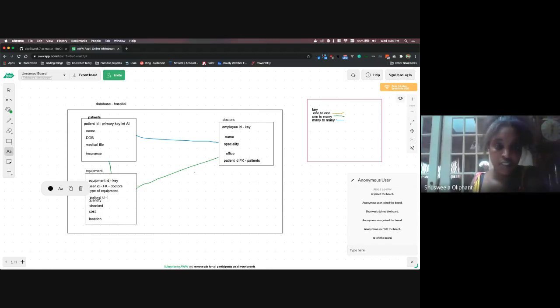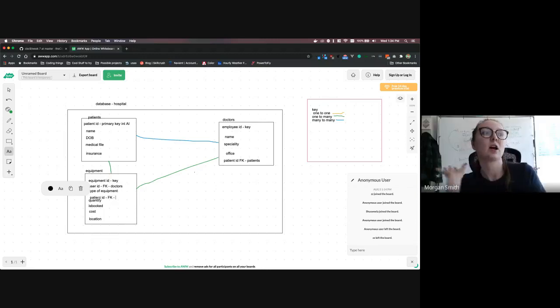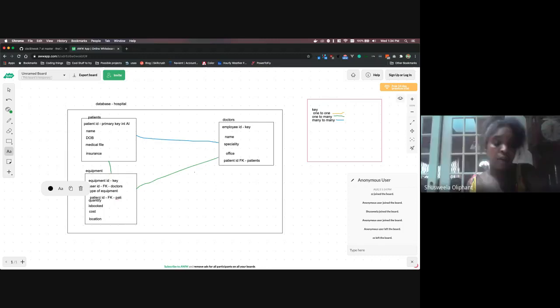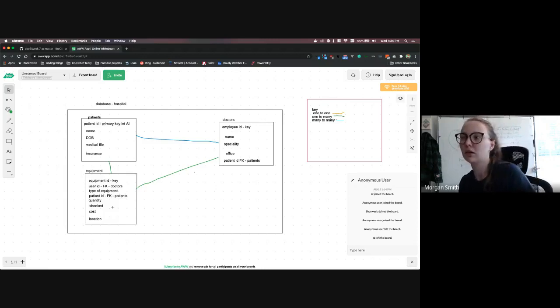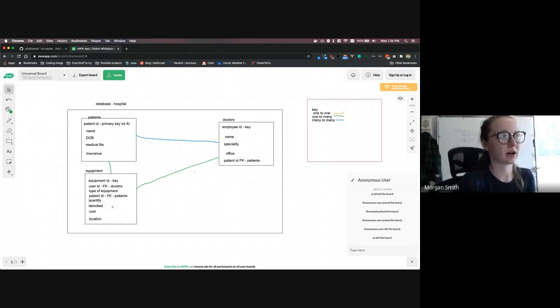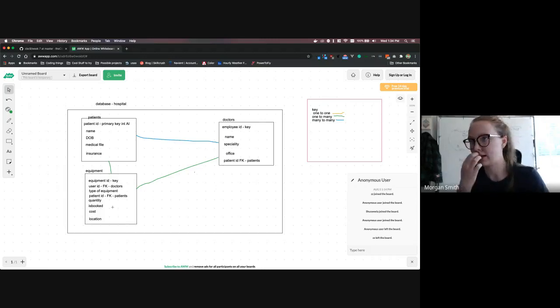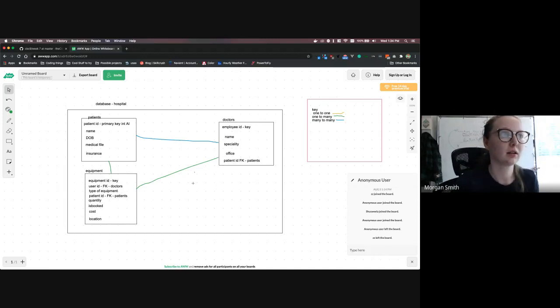What about the patient having the foreign key? I think it'll be easier to see who checked it out. So the doctor is going to be the person who checks it out. The patient ID is just getting used on them. Okay. Either way would be fine. This is probably what I would do, because it makes the most sense to generate logs. Each piece of equipment would have a user ID and a patient ID, so you know who checked it out and who it got used on. Cool. Excellent. So that's relationships in a bit of a nutshell.